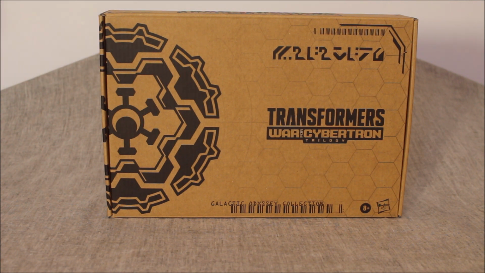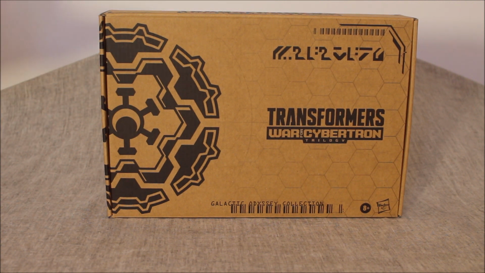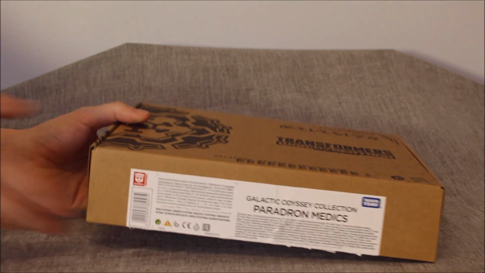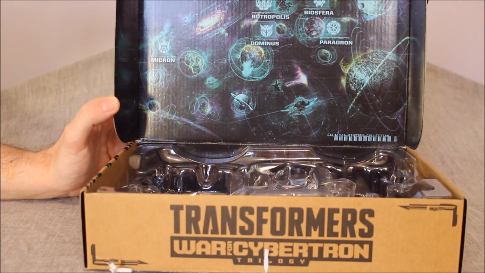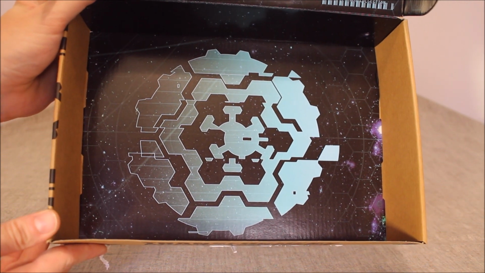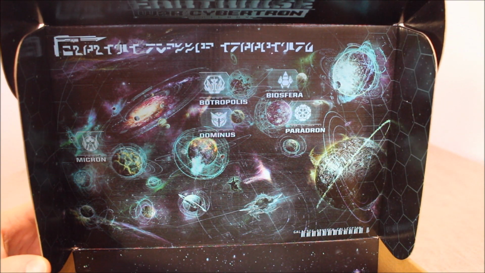This is a bit different than the Selects packaging. Yes, it's still kind of a boring brown box, but we have this detail over here. We have War for Cybertron, something in Cybertronian written up there, probably the name of the set. Maybe it says Galactic Odyssey, I don't know, I didn't do the translation on it, man. Then we have the same on the top, and down here just says Paradon Medics, much like a Selects packaging would. But when we open it up, we actually have something inside. And again, I want to reposition this a bit because the inside is actually interesting to look at. I just want to note that this is the bottom of the box. Again, it looks cool, but the thing that's more interesting is the beautiful top of the box.